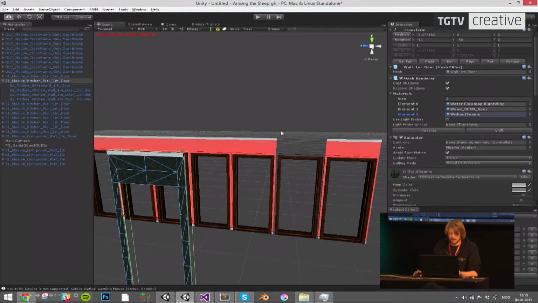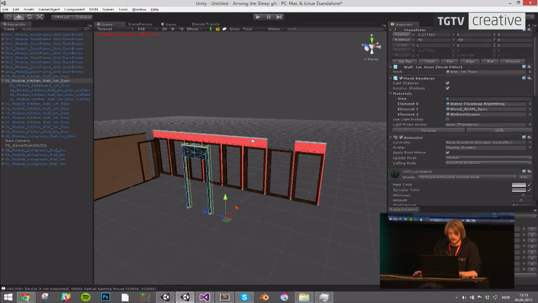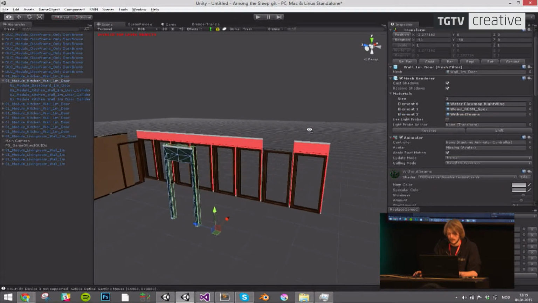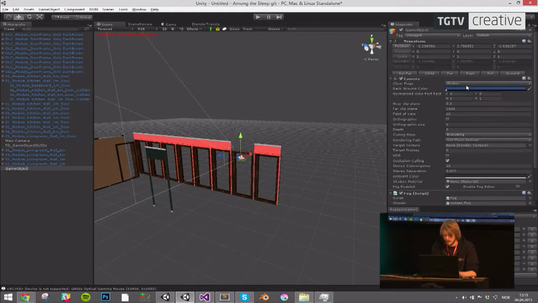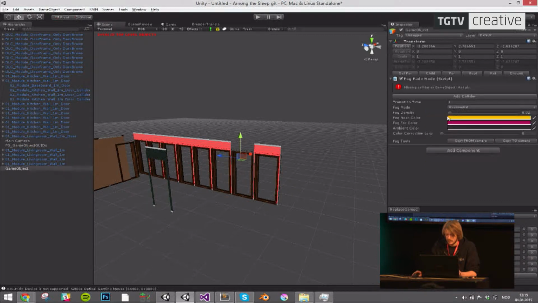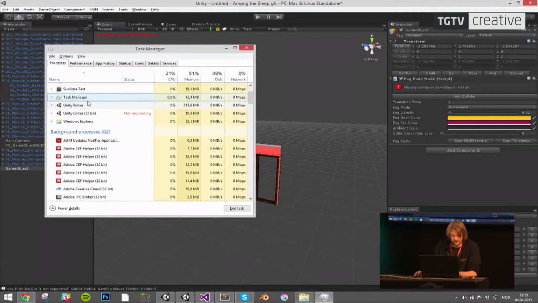You can also make editors for scripts that you create yourself. Oh, beautiful. Now I think this crashed because the object didn't have a collider, which should have been added automatically. Okay, I'll have to kill it then.